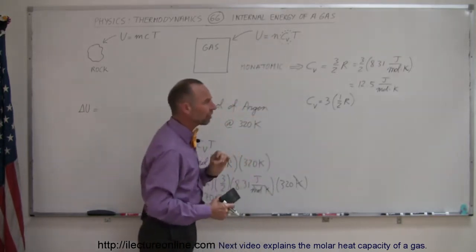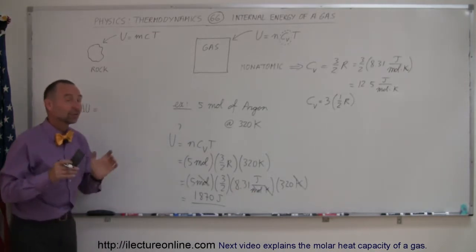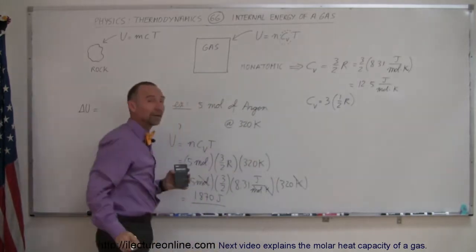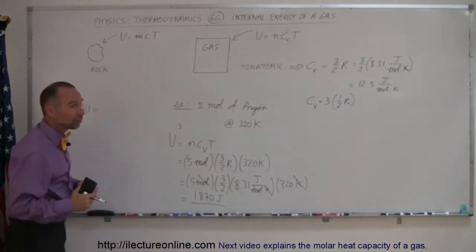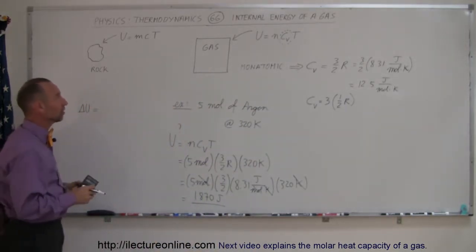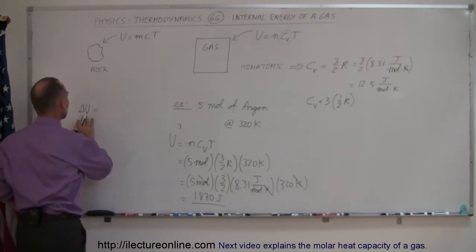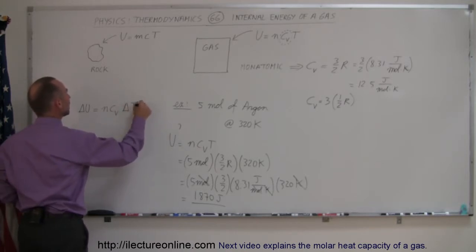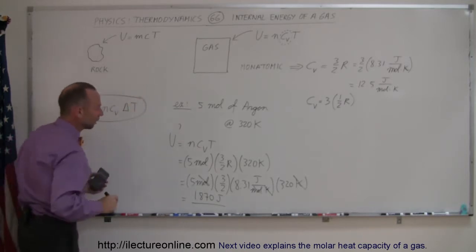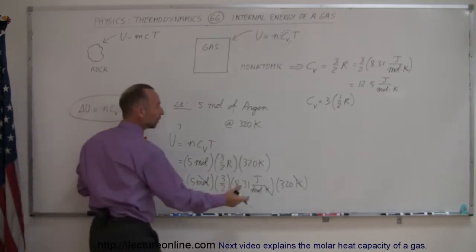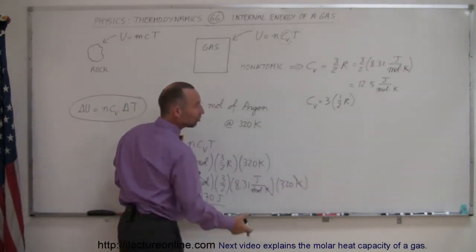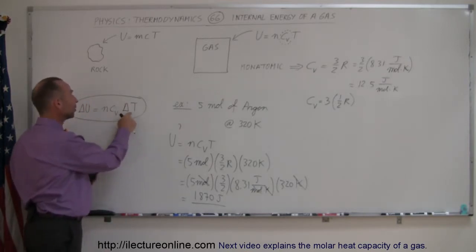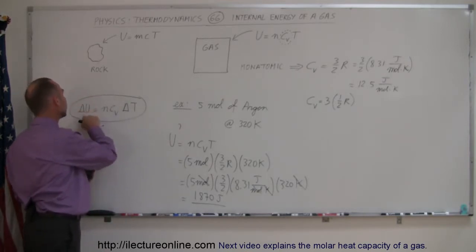And that's a really important concept. No matter what happens to the gas, the internal energy is only proportional to the temperature. Everything else doesn't matter, assuming the number of moles doesn't change, and of course the gas doesn't change type, so that the C sub V doesn't change. In other words, the change in internal energy is equal to n C sub V times the change in the temperature. So if now this gas went from 320 to, let's say, 420, a change of 100 Kelvin, then all we have to do is plug in the number of moles, C sub V, and the change in temperature, and it'll give us the change in internal energy.